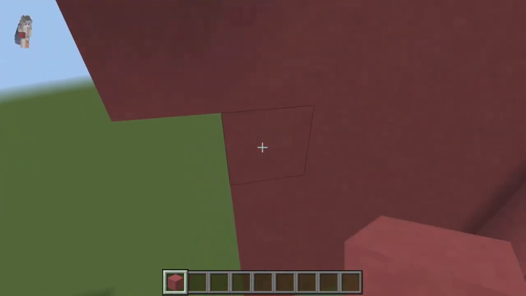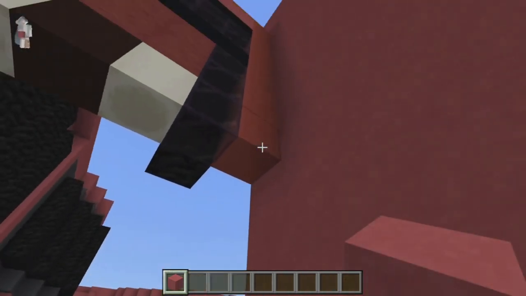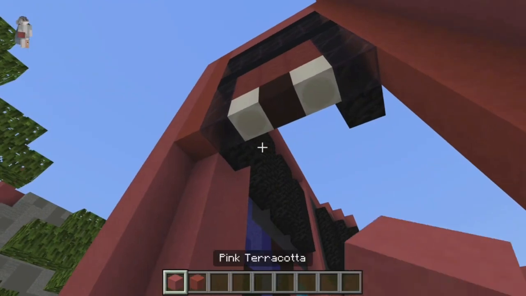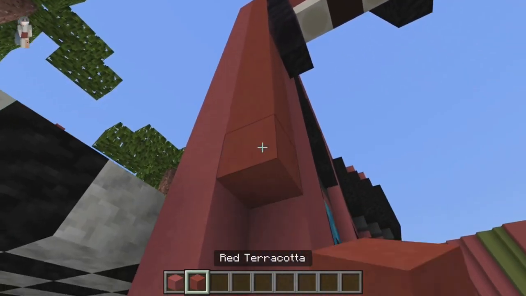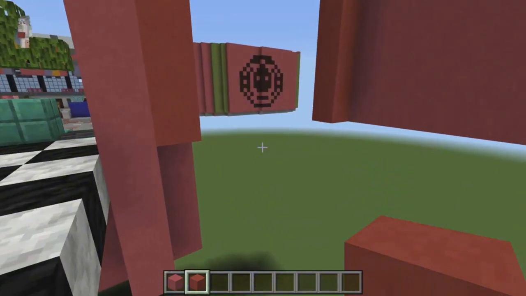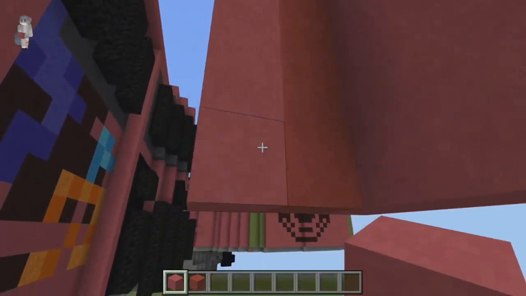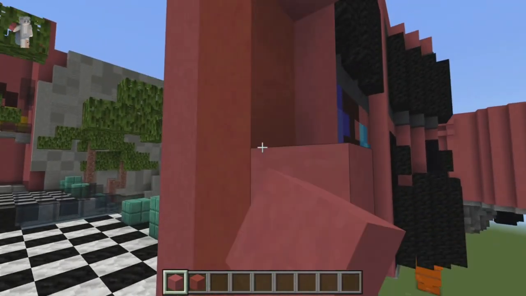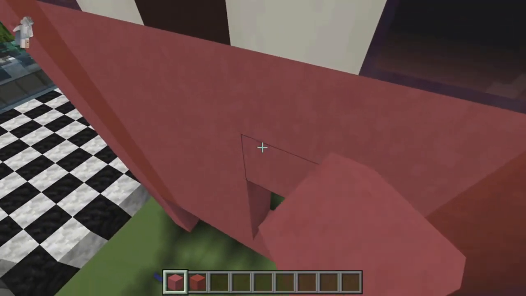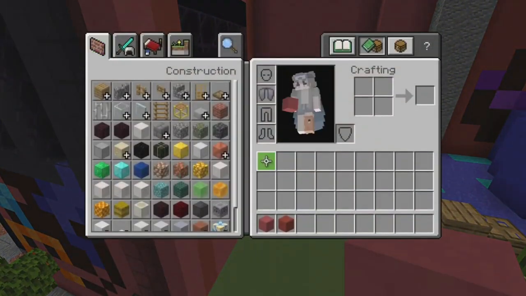I'm telling you, when we finish this, it's going to be worth it in the end, okay? It's going to be very worth it. So you bring this down as well. I know what you're thinking, what do we do here? Just bring this down, and down here, just place some pink terracotta, and I'll tell you what to do in a minute. Don't worry about it, because I'll show you. I'm reassuring you that we're going to do something, okay?